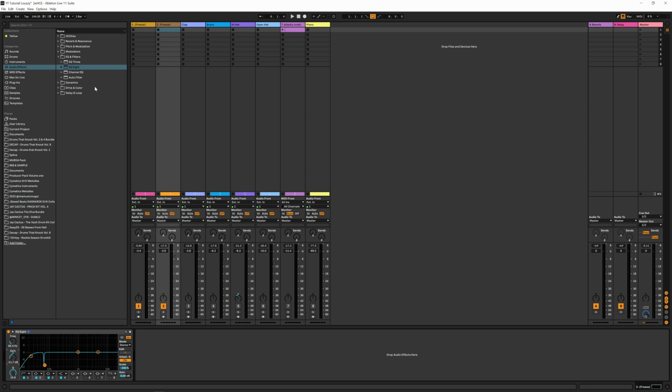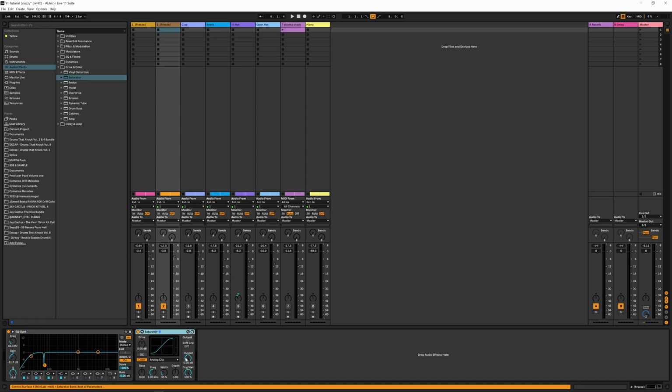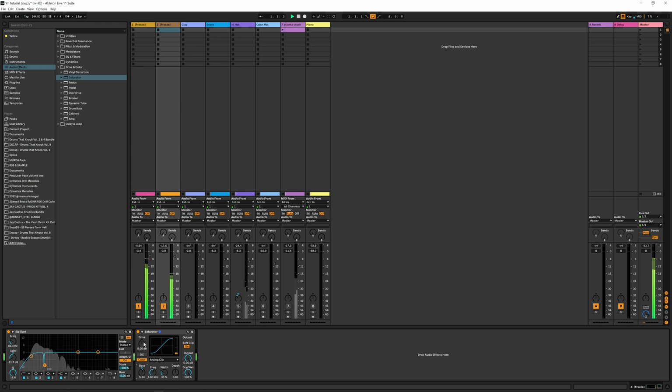And then what I'm gonna do here, now they have a distortion plug-in as well. You go to Drive, and then you can go to Saturator. And this is pretty dope too, because you can add a soft clip on this as well. And then I like to turn the bass up just a little bit around here. That should be fine. And then we're gonna push the drive up. Okay, so that's cool.